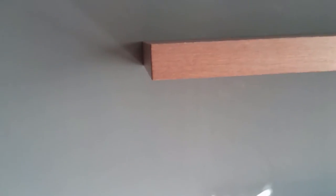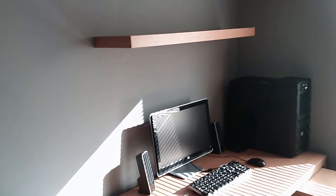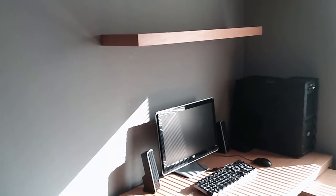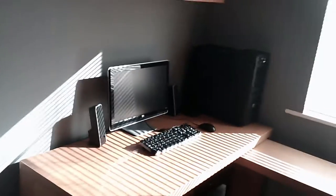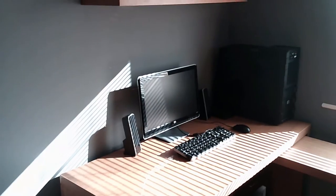And the computer's back. So everything's back to normal. Got a nice shelf there now. They said to put the shelf about 24 inches above your desk, but I went for 30 inches. So, up to you. For me, that seems a bit better than 24. Maybe 24 would have been okay as well. So, between 22 and 24, but I went for 30. So, yeah, set up now over there is looking good in the corner.